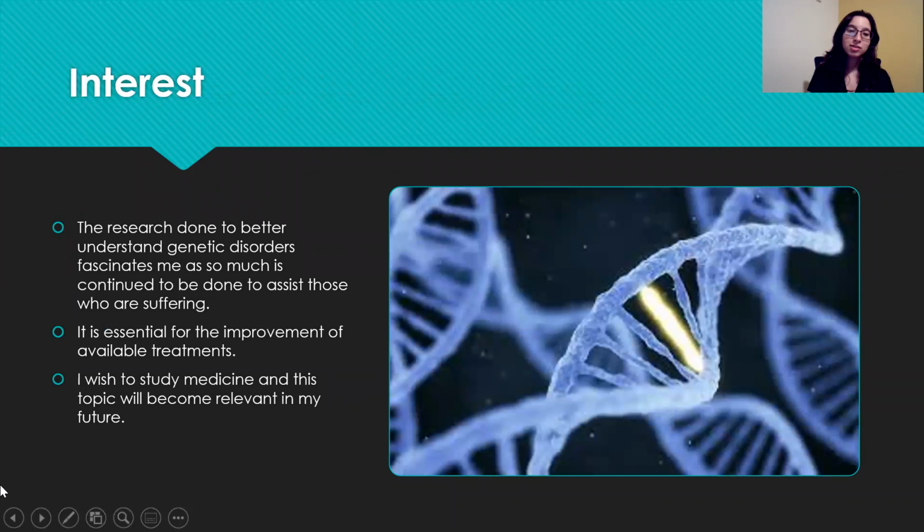I do have a genuine interest in this subject because I want to study medicine in college. It's a topic that will become very relevant in my future, specifically if I want to study pathology, which is the development of disorders. This research, trying to understand how chemical agents affect these disorders, is very essential. It fascinates me because it's a way to continue the search for improvements in the available treatments for those who are suffering, and to provide them with a way that might improve their lives.